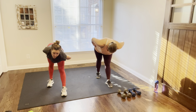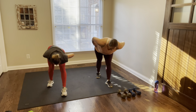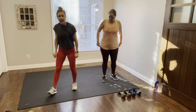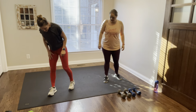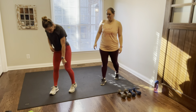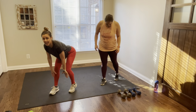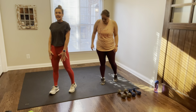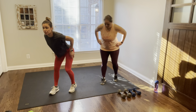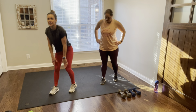All right, you ready to do this, girl? Yeah. We're starting with a deadlift move. I'm gonna go a little bit heavier on this move. It's a staggered stance deadlift. So our right foot's gonna be forward. Our left toe is in line with our right ankle. You're gonna give me a hinge over and stand it up. Tighten up that lower tummy, nice flat back, hips push out. Work in the back sides of those legs, hamstrings and glutes.